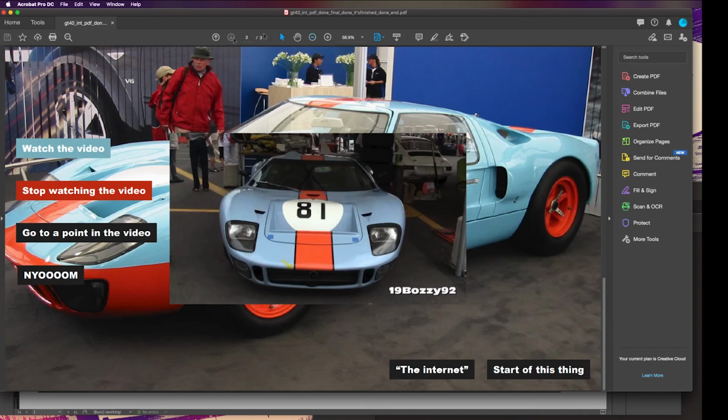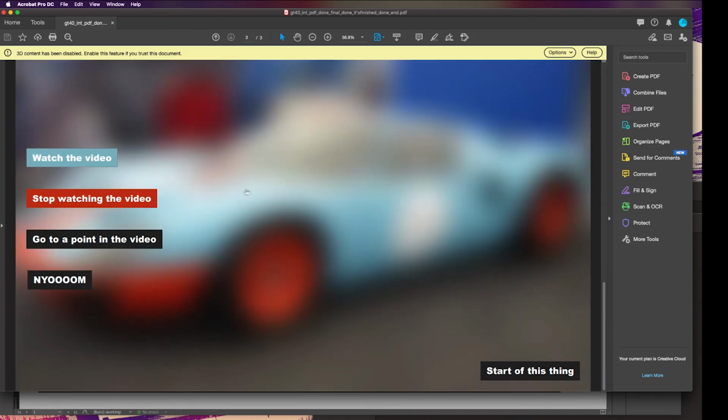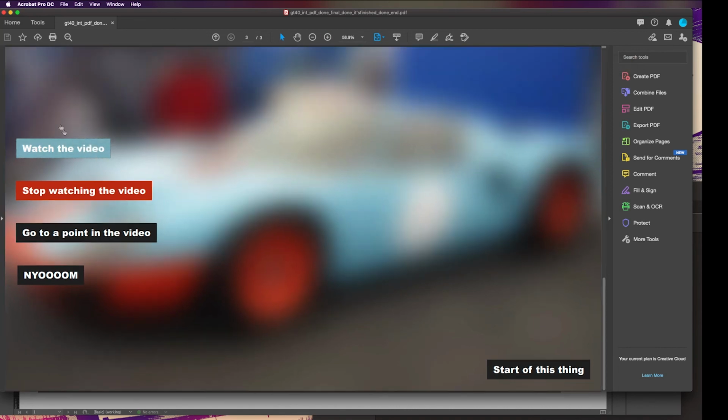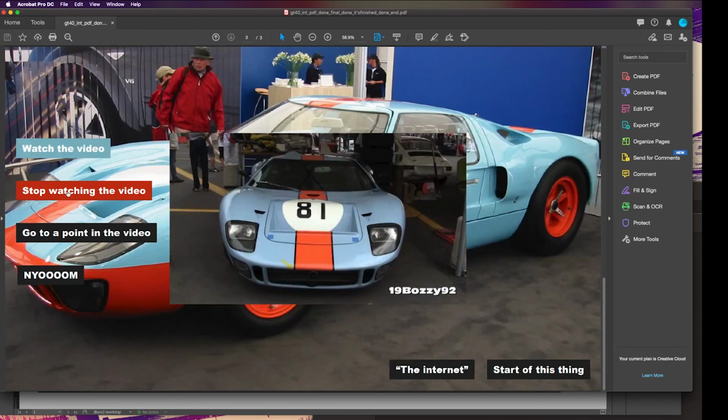So click on next page, it does go to the next page and watch the video. However, because I haven't enabled this in my Acrobat, it's unfortunately not going to work yet. So do ensure that you do this before you go and use this for presentation. And it's good to export it fairly frequently so you know what you've done, what you haven't done.